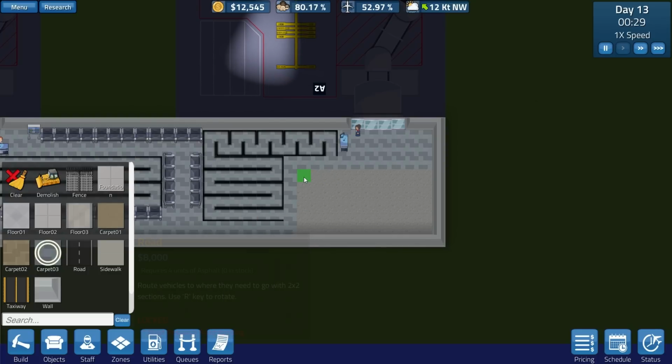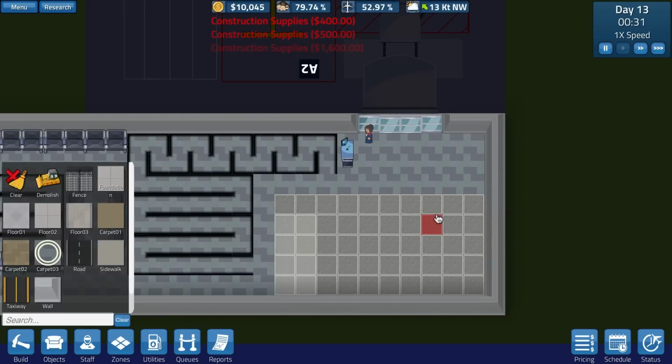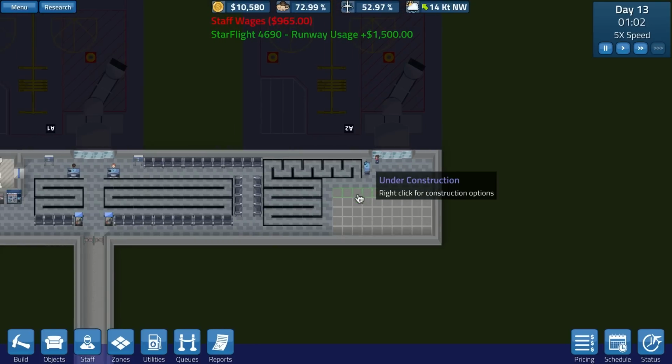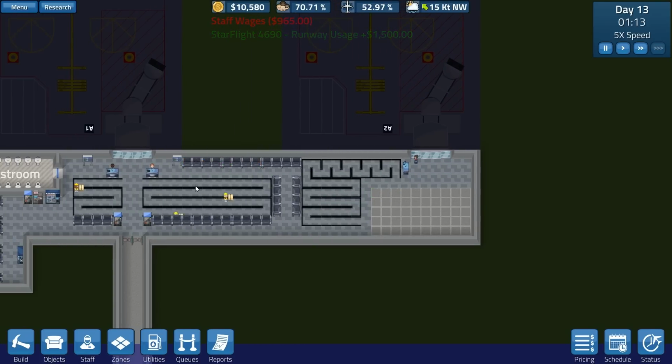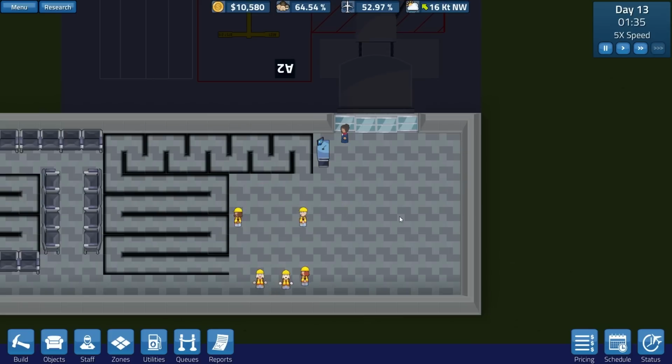If we go to build, we can get the carpet in here, which I absolutely want. So we'll do that sort of thing. And once that's built, we could probably do with possibly a second queue, but I don't know if we need it. I really don't know if we actually would need a second queue in here.